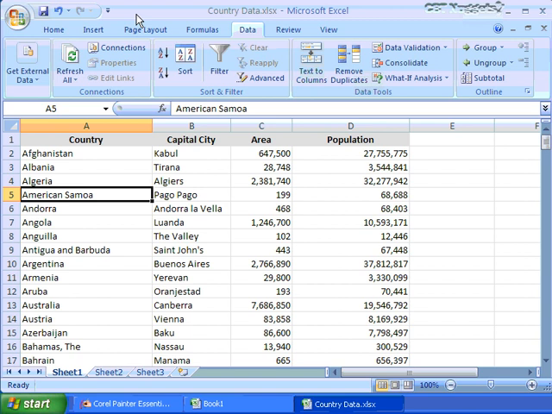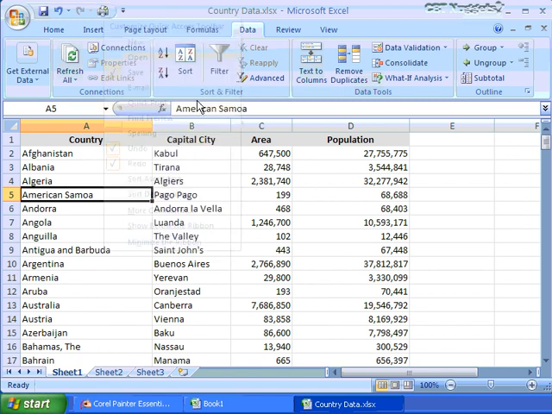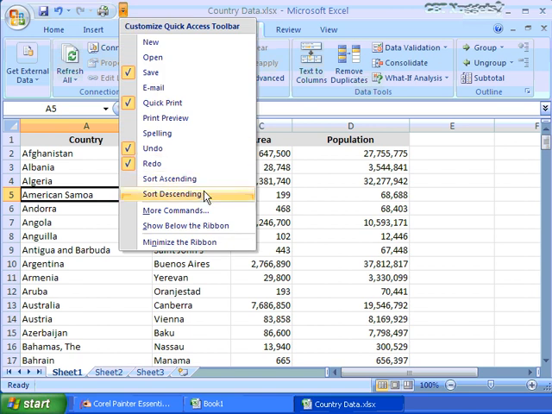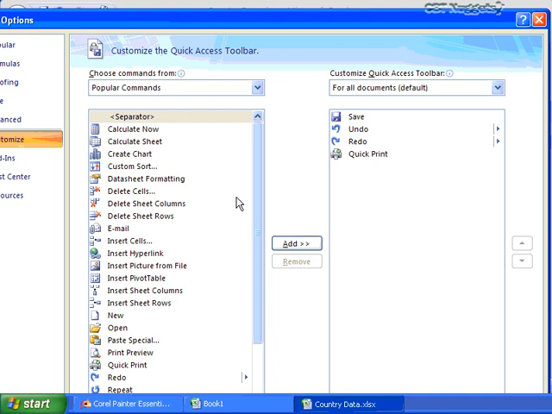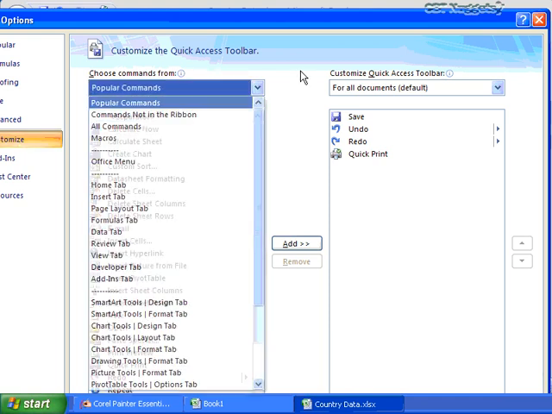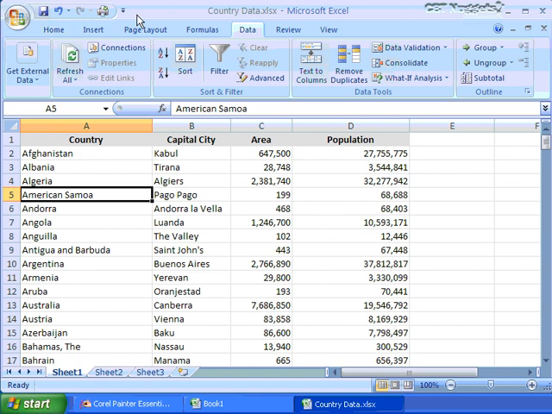One way to overcome that is to take advantage of this quick access toolbar here. Well, our Save button is at the top. Our Undo and our Redo buttons are here. There's just a little tool here that allows you to add things. Maybe you'd like your Quick Print button there, or your sorting, or of course, whoops, there we go, it's huge. You can add any of the commands that you'd like into this toolbar. So the quick access toolbar can be something that you take advantage of.